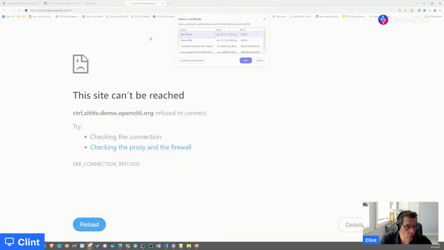Fun fact: OpenZiti requests you to submit a certificate to authenticate to OpenZiti. And so when you first go to an OpenZiti controller, you'll get this really, you just can't get a better user experience than this little select a certificate dialog. It's like the epitome of user experience. And what it's trying to tell you is OpenZiti is requesting you to submit a certificate that OpenZiti will use to verify your identity. When you go to most things over HTTP with Ziti, you can just click cancel.